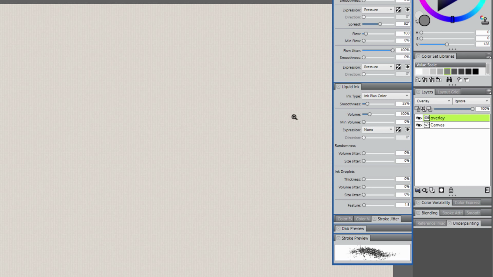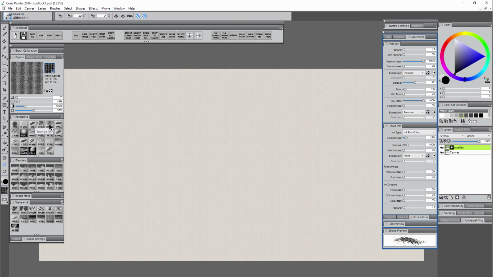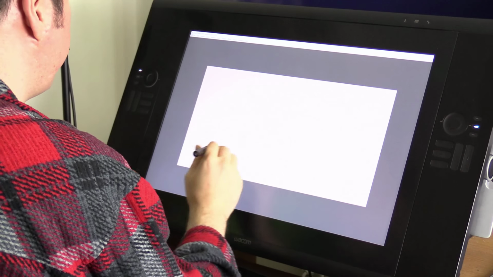Now we can reduce that effect a little bit by adding a mask to that layer, and we can select black. And then if we use the sponge to paint over that texture, we're going to mask away or conceal, or essentially erase, some of that texture in some places. Because in real life, a texture on a canvas wouldn't be completely uniform like it is here in the digital world. So we're adding a little bit of chaos to that. You can see if I zoom in now, it isn't completely even everywhere. There are some areas on the canvas that have more texture than others.